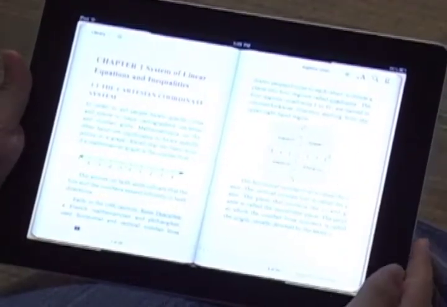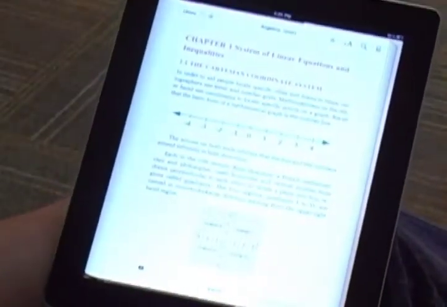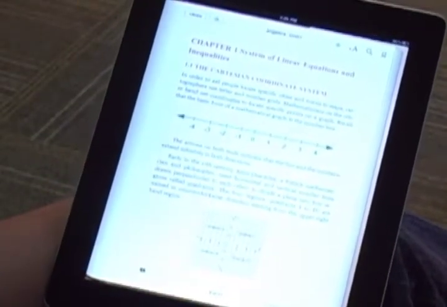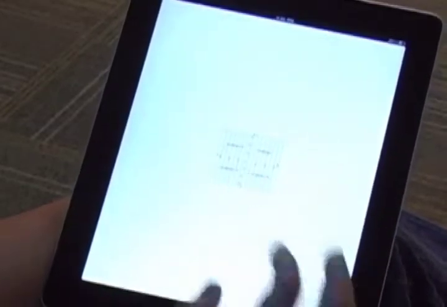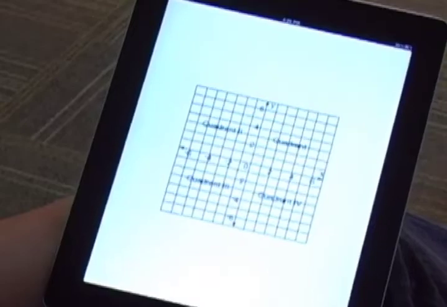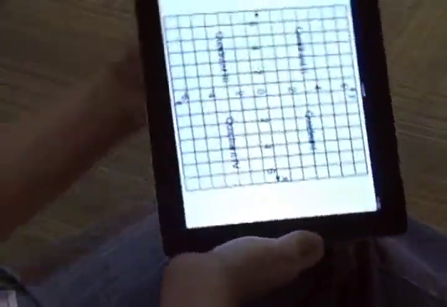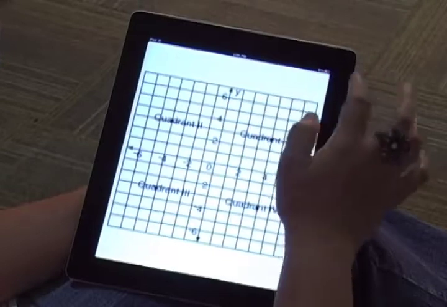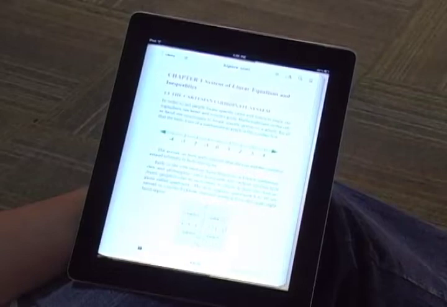Now, you see here a certain image that's a bit small, whether it's in the landscape or the portrait orientation. There are ways that you can increase the size of this image, just by double tapping it. Then you have that image there on the page. To increase the size, you just reverse pinch. You can even do it this way, shifting orientations, and you can see it better. If you want to go back to the original page, you can just tap on top. Then there's the Done button there, and when you tap that, it goes back to the original page.